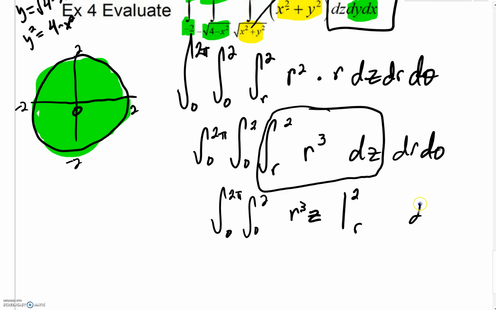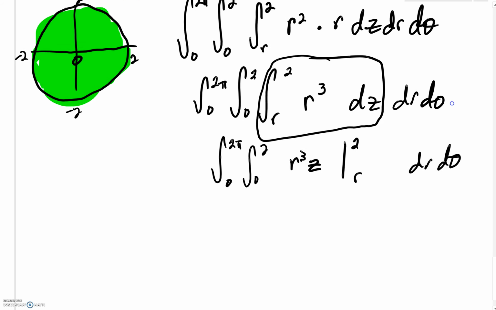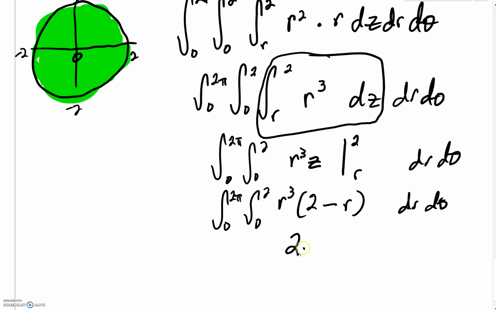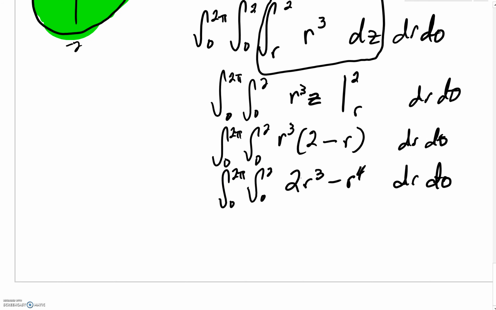And as we do that, as we use that fundamental theorem, we'll have our r cubed out here. This would become 2 minus an r. And we can clean that up rather quickly. As we distribute, this will be 2r cubed minus r to the 4th. And you can see things are going rather smoothly. We can get this worked out pretty quick. So now what? Well, antiderivative, bump this up. This becomes r to the 4th. Divide by 4. You'll wind up with r to the 4th over 2.